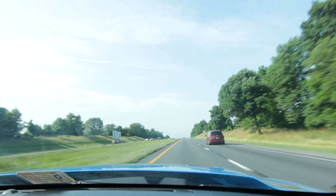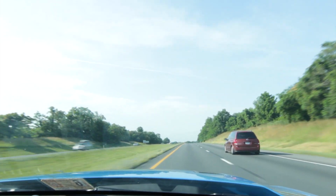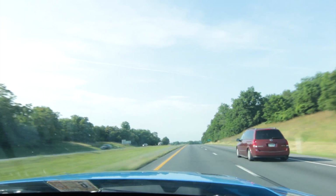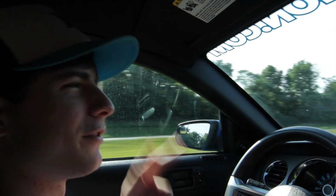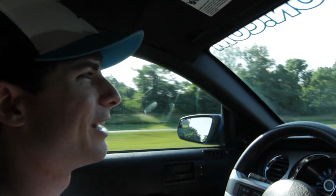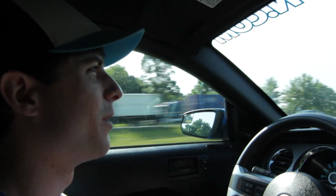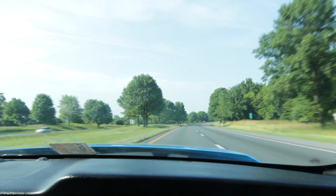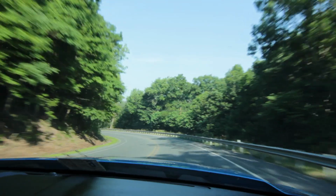How's the trip been so far, Gaz? It's been pretty good. Tired. Yeah, I know, it's already our first day. But it's pretty cool to see everybody out in packs. So the rally has a few ground rules which you would not normally think of in a road rally, including you can't get a ticket or you're disqualified. So you kind of have to behave yourself the whole way. What's this amount of open road? Yeah, in West Virginia. Cruise control is your best friend. Yeah, it really is.